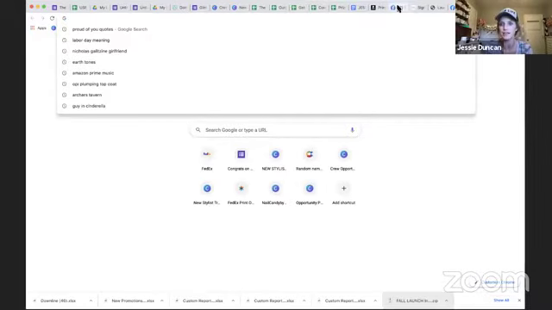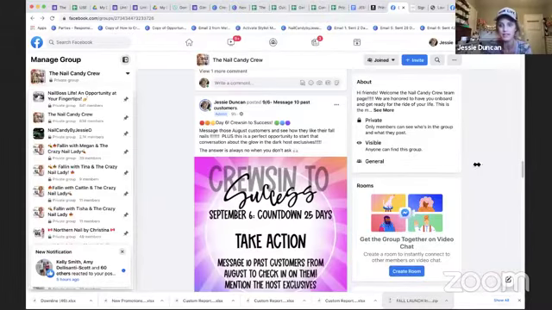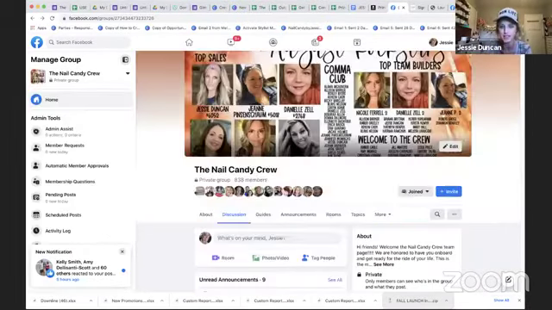Just as a little reminder before we get started, all of these trainings that we're doing and all of the daily to-dos, basically anything important that you need to know, I'm going to keep it in the guide section at the top of our group. It used to be the announcement section, but we changed it. If you're at the top of the group, you will see this tab that says guides. You'll just click on that to get to these, okay? Everything is organized super duper easy there. So that's where you're going to want to find all these trainings.